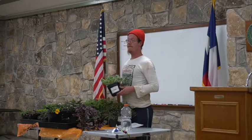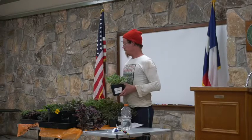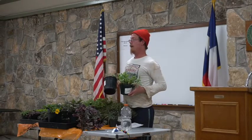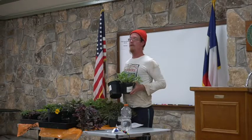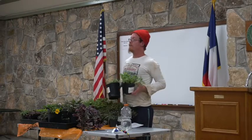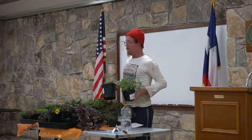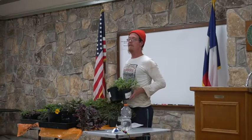Speaking of tradescancias, I brought this cobweb spiderwort which is related to Purple Heart, and this one really does want sun. If you're familiar with Silver Pony Foot and love that kind of gray foliage for ground cover in the sun, there's also Woolly Stemodia that we grow. I did bring some Salvia chianophylla — a little ground cover sage with kind of blue-gray foliage. I like to recommend these for people who don't want to go with Silver Pony Foot — try the cobweb spiderwort, try the snowflake sage, try the Woolly Stemodia.